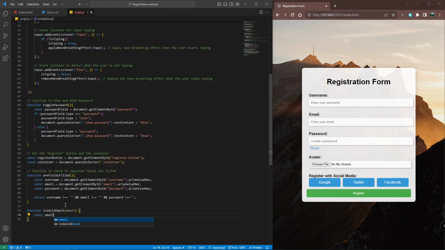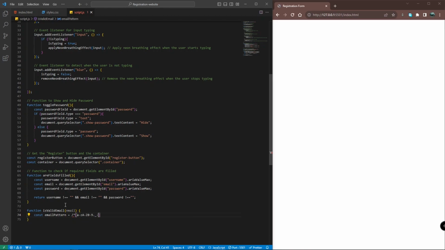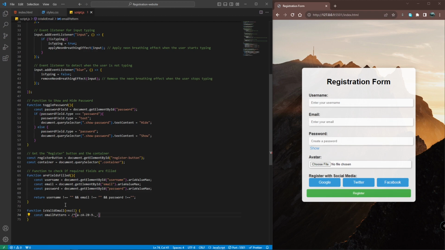Constant email pattern. Let's add a regex pattern.